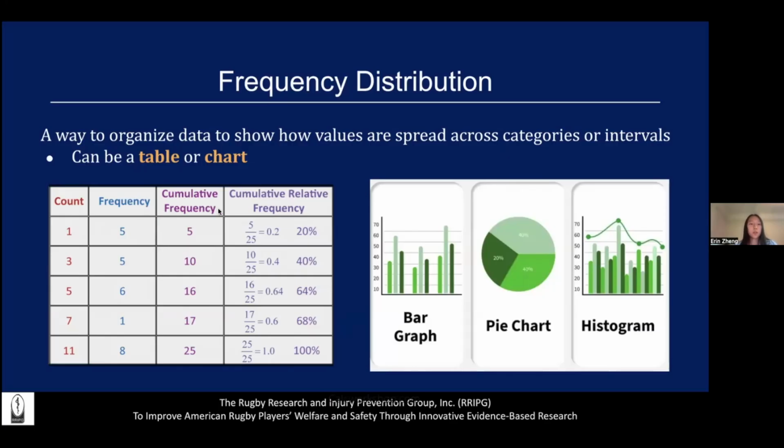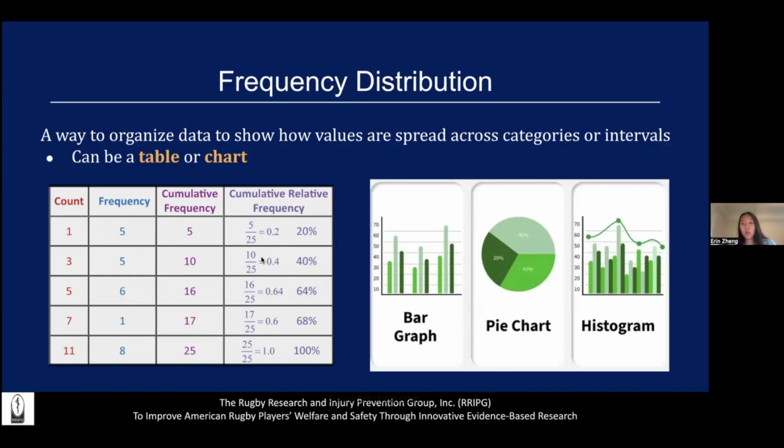Then you have cumulative frequencies, which are the frequencies totaled up after each value, and they're helpful for finding the median or percentiles. So, for example, there are 25 total values, and given that the values in the table are in numerical order, I can easily see that the median is 5, because if there are 25 values, then the median is going to be the 13th value, and that would show up right around here.